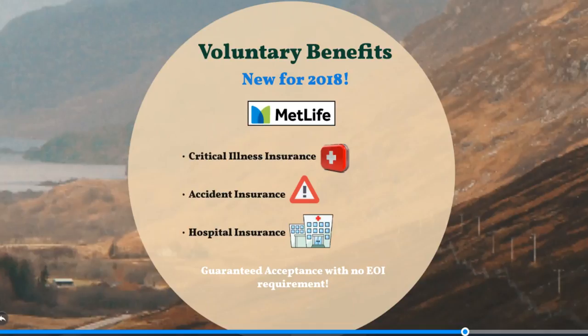One additional advantage is a health screening benefit of $50 when you elect the critical illness and or the hospital indemnity insurance coverages. This means that you get $50 once per year for attending a preventative care appointment, such as a dental cleaning, a wellness visit with your primary care physician. Keep in mind costs vary depending on the coverage amount you elect and who you want to cover, yourself, your spouse, and your child. When you go through the enrollment process, you'll be able to see the costs based on what you're electing.